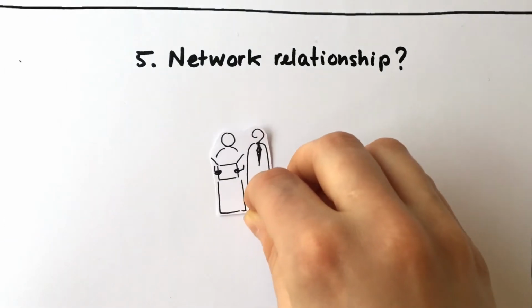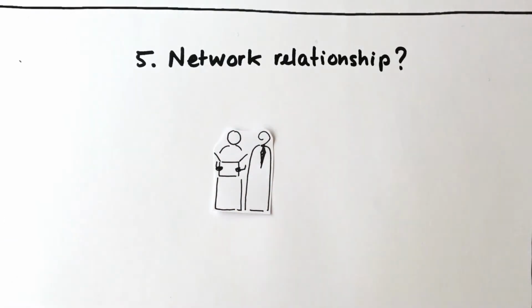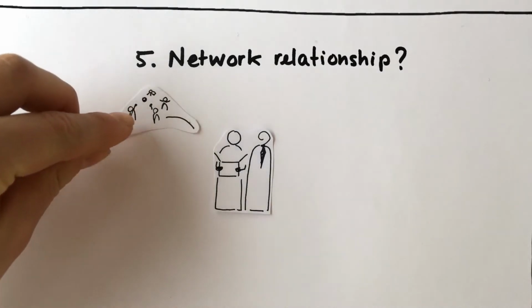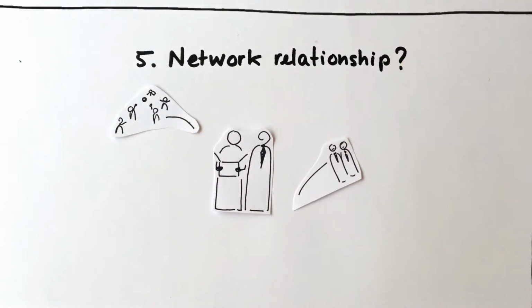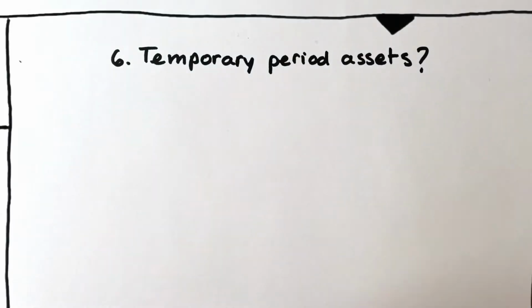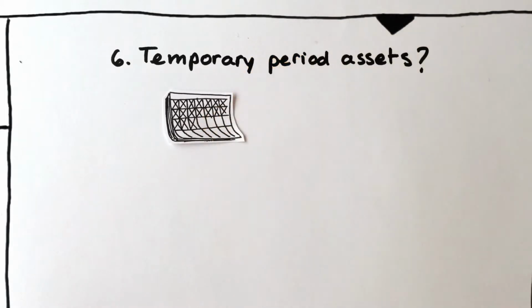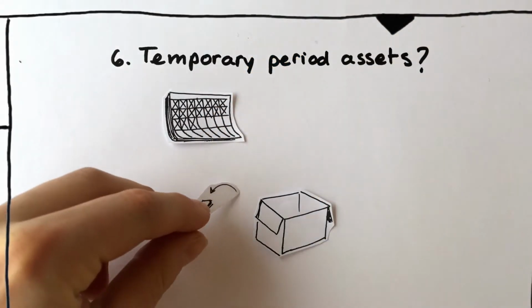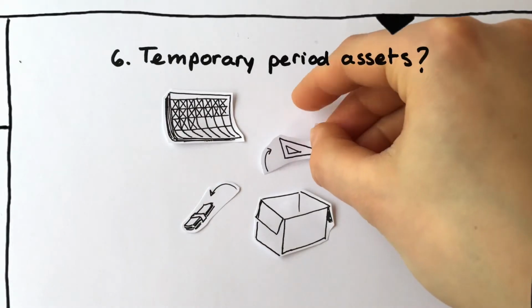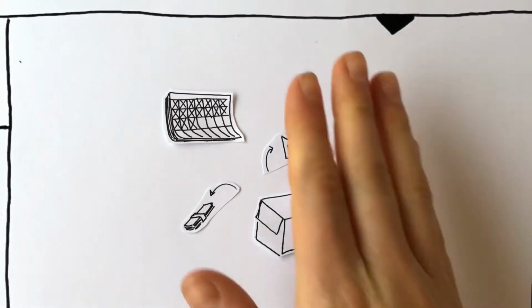Who else is at stake in this project? What's the network setting? What compensation will be offered to the actors that may be affected by the project? And what is expected from them? What core assets will make the project happen within the temporary period? Social dynamics, specific talents, technical skills, financial resources, etc.